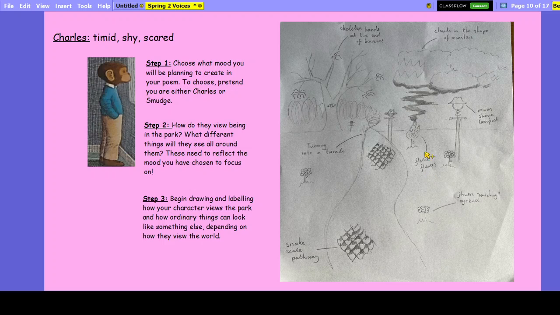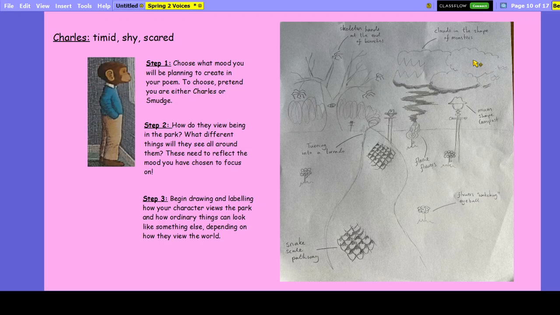I did little sprouting flowers, which had eyes in them, like he's always being watched. The bare trees without any leaves, but I decided to try and make the branches look like skeleton hands or even spiders. Again, maybe turning into something that isn't there, but if he's scared, what would he be seeing?